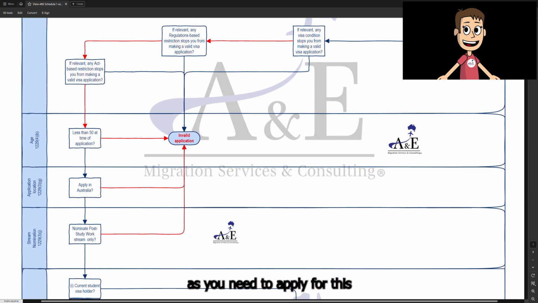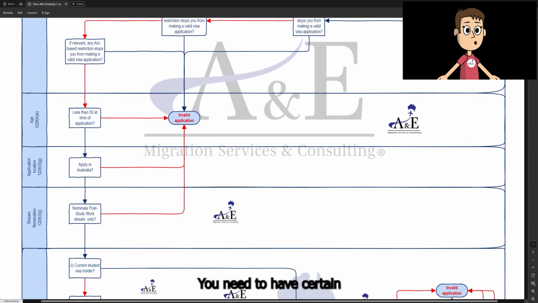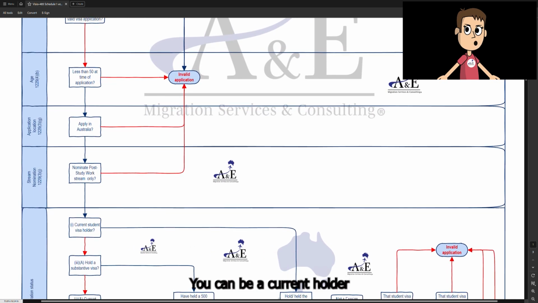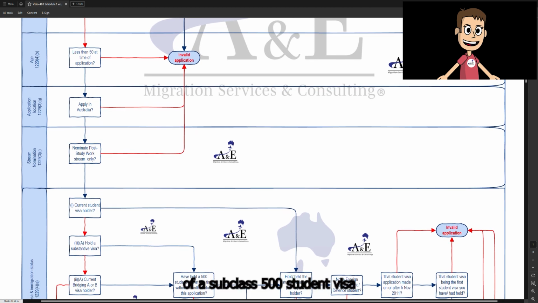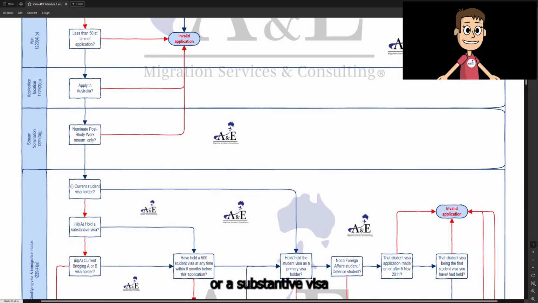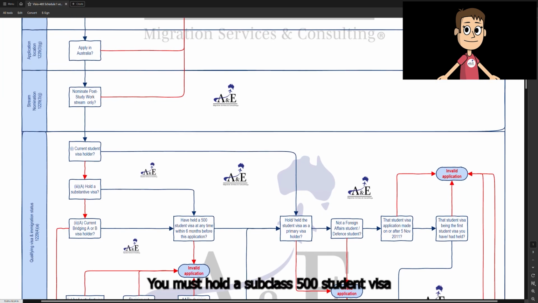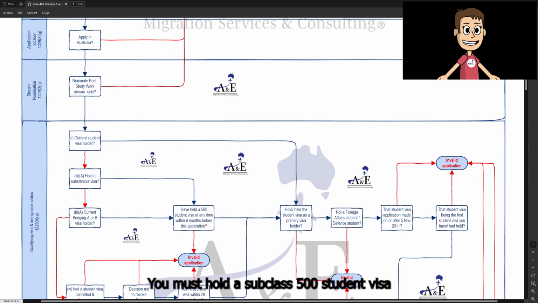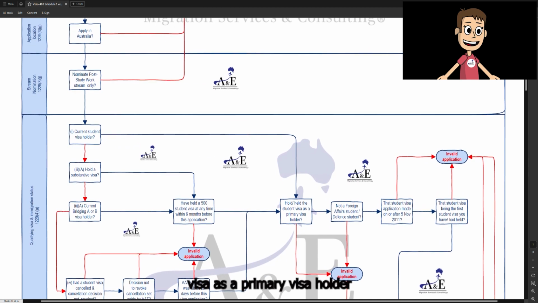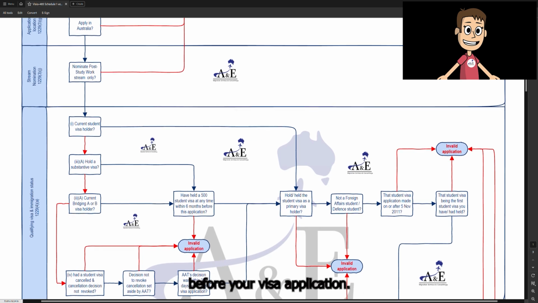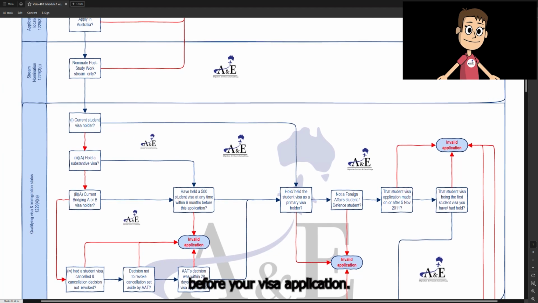As you need to apply for this visa onshore, you need to have certain immigration status to be eligible. You can be a current holder of a subclass 500 student visa, or a substantive visa or a bridging A or B visa. You must hold a subclass 500 student visa or have held that student visa as a primary visa holder at any time during the 6 months immediately before your visa application.